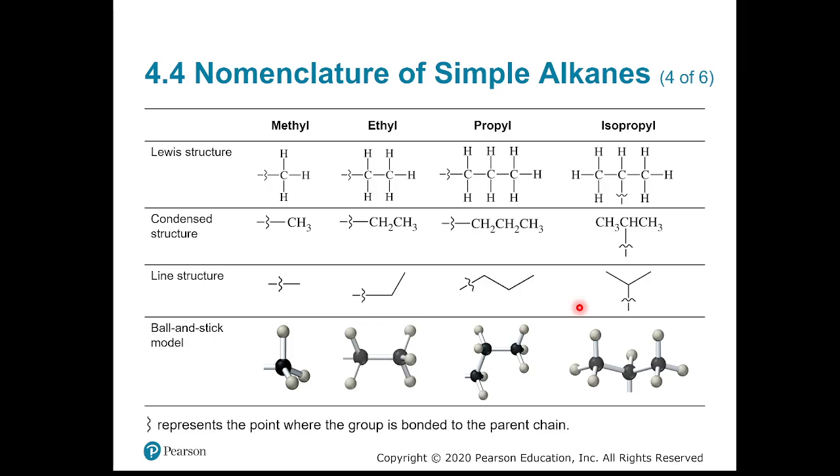Okay? So this right here is our substituents. So right here we have a chain, the parent chain here, or the root chain. And then this would be a branch coming off it, and this would be called methyl. If we have 2 carbons in a branch, that's ethyl, 3 carbons, propyl. Now the isopropyl that you may recognize from isopropyl alcohol is just a propyl where you're connected in the middle. Everybody see it okay? This creates a sort of V shape to it, like this, coming off your main chain. Okay? And that V shape is what's referred to as isopropyl.